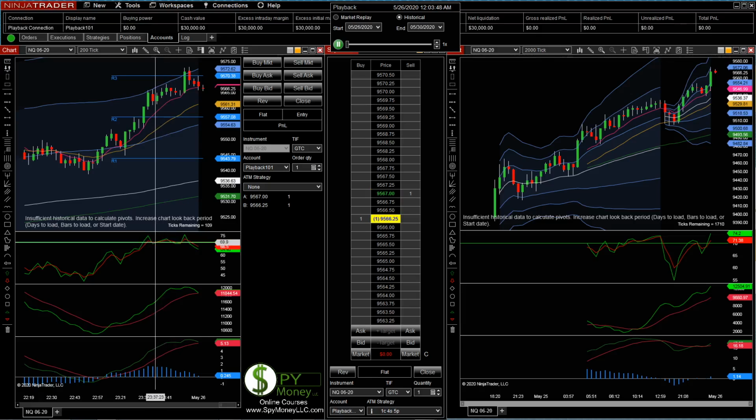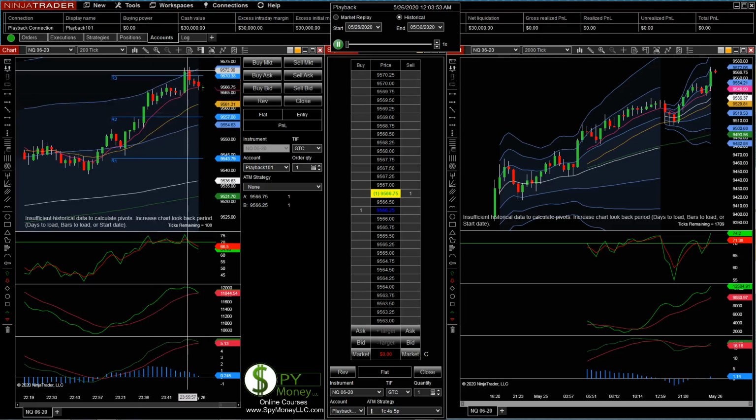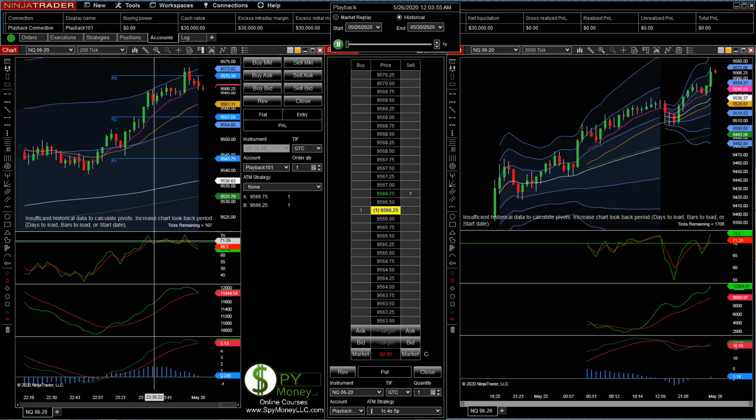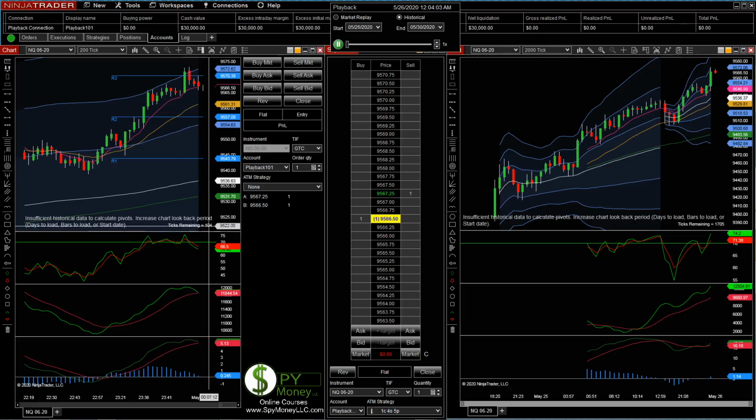I don't trade because of that. Just like right here, if you look, it goes up and it hits this one, but it actually kept going up. So I use this as a warning sign of when we may or may not be reversing. That's all I use it for. And I have a tick counter here, so this tells me how many ticks are coming up.